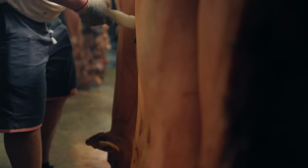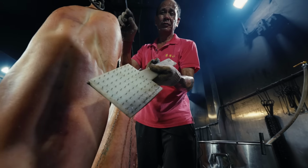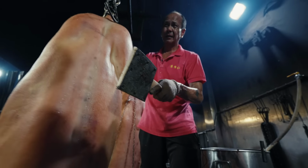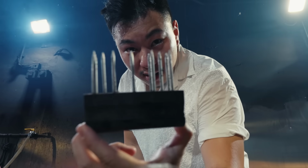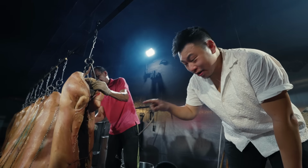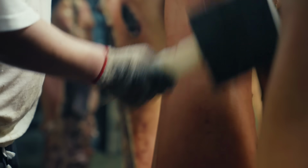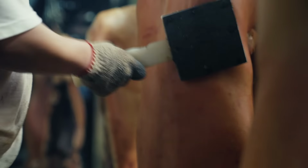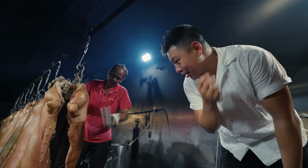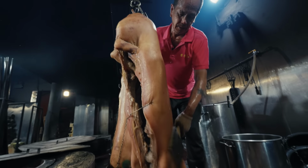Chef is pricking holes into the side of the pig. This is the primary tool they use. Smaller holes, a little bit more shallow. Here's the second one, longer. The length and the depth at which they are pricking the pork is really important because they need to make sure that the fat is being rendered and fat's gonna leak out, but they don't want the juiciness of that pork to come out. So this first step is gonna create smaller holes for some of those gelatin pockets to form.